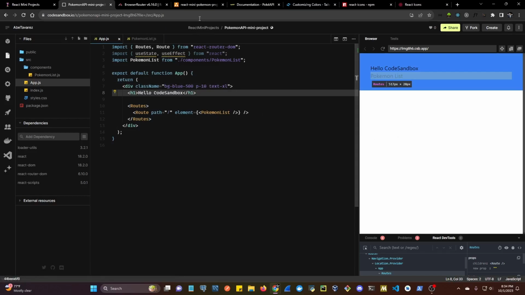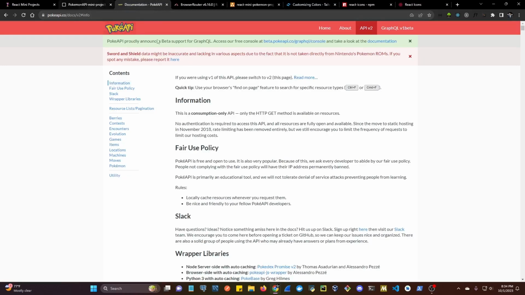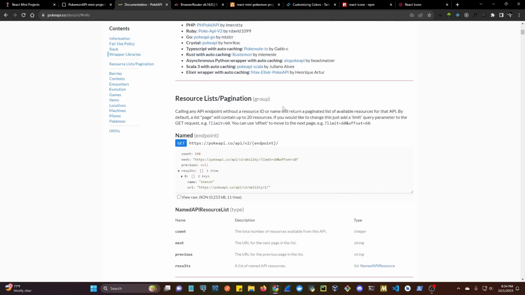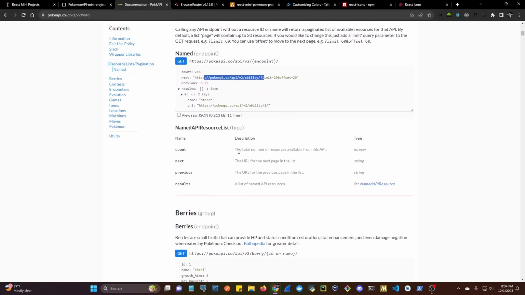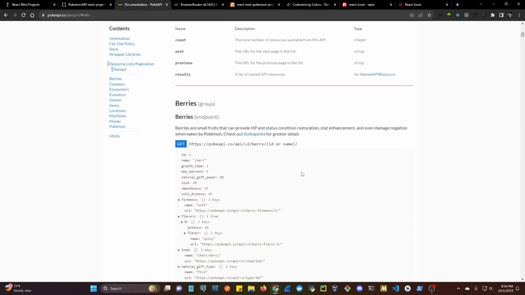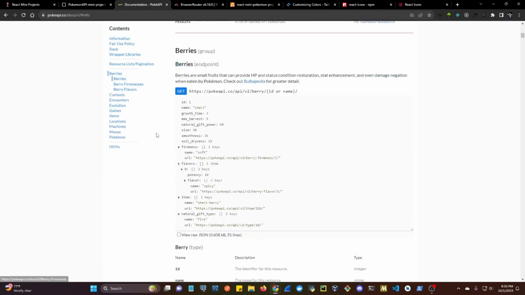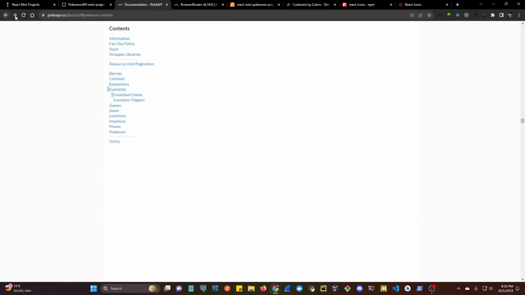So looking back at the API, let's go back to the documentation on the API. We need to make a request to this endpoint in here. So we could make a fetch request. We can use this one, but this one's for the ability. Let's look for the one that is just all the information. I think that was at the beginning. So let me hit back.